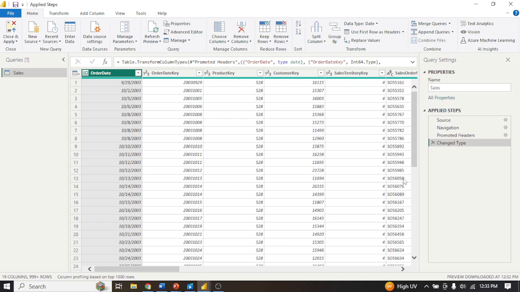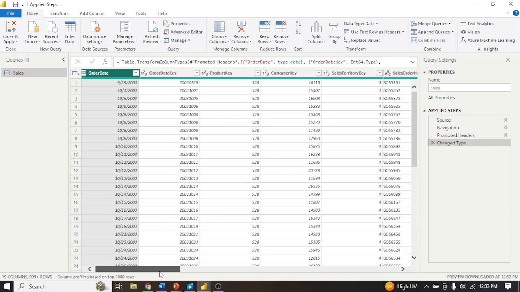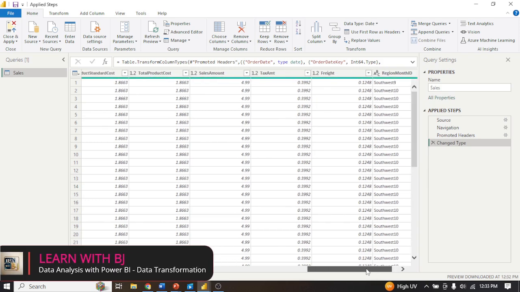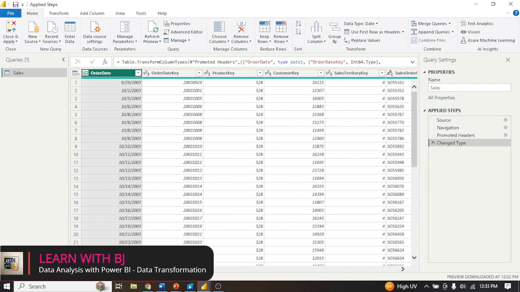And in this class we want to talk about applied steps. We want to see how we can reorder the steps, or how we can undo the applied steps. So first we have to see what we have within our data sets. So we want to make it a bit simpler by just taking what is minimal, rather taking what is necessary to the data that you want to use.